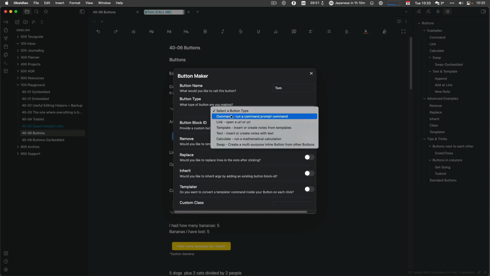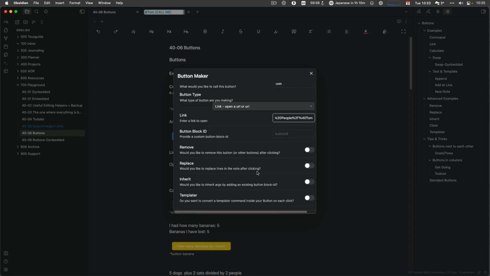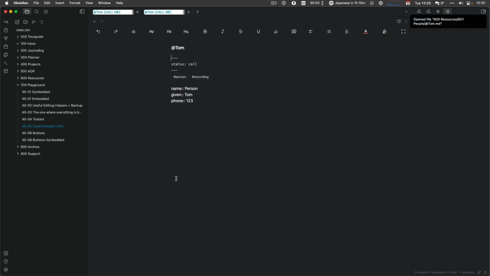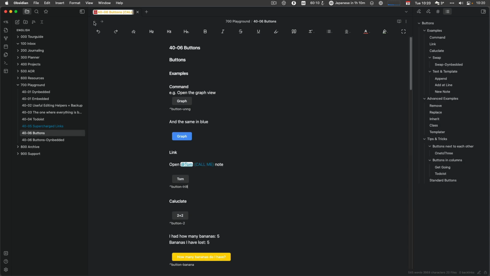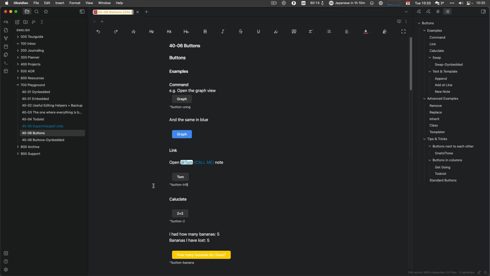Let's take Tom though. So the link will do a URL or URI, and you can just paste it in there, and then you have a Tom button. And if you click on the Tom button, it will open a note, right? If it's a URL, it will open up the URL in the default browser, and so on. Very simple and nice and fun.